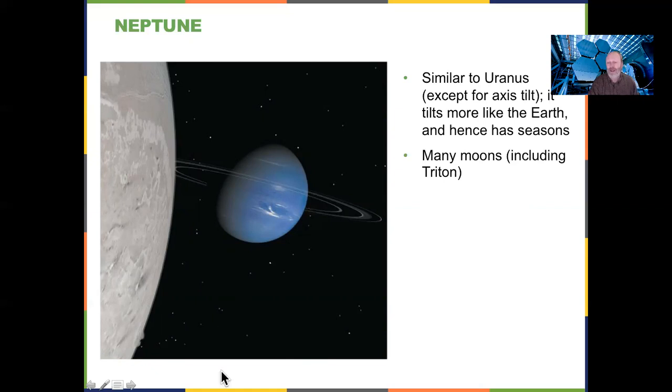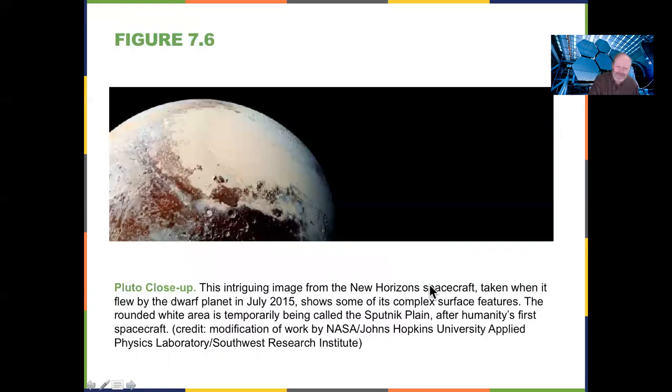The weird thing is I've been part of a committee that's been prepping for a Neptune return for the last 30 years. If I live long enough for the probe to get there, if it gets funded in the next 10 years, gets launched 10 years after that, and gets to Neptune 10 years after that, I will be in my late 80s, and I will have been on the committee for longer than 60 years. That's how long these things take.